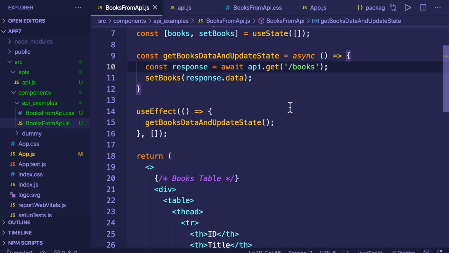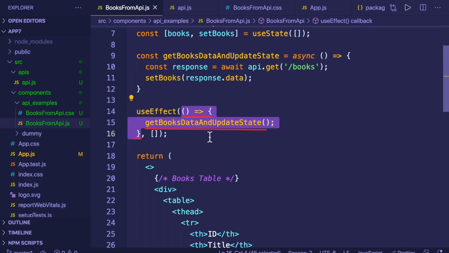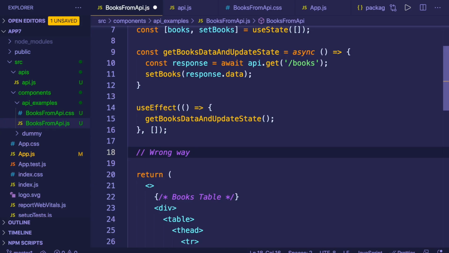And there's one more point we have to discuss before we move on to implementing other pieces of functionality, and that is regarding useEffect and the async keyword. We know that useEffect takes in a callback as the first parameter. That means it takes a function as the first parameter, and there is a restriction that the callback cannot be async. Instead of writing the code like this, it is very likely that we write code in the wrong way in the first attempt.